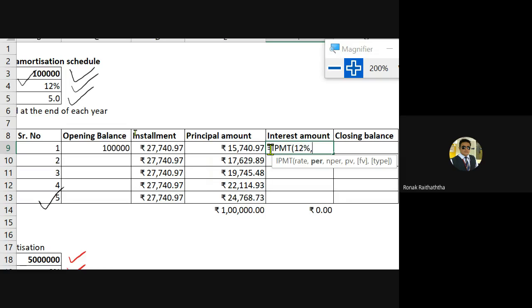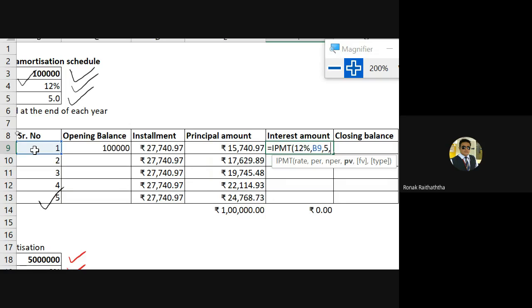Referencing with the serial number. Very true. We may give the reference with the serial number. So I am giving the reference with the serial number, that is 1, because that needs to be changed whenever I'll be copying and pasting that formula. Comma. Number of periods in total, which will remain same for all the number of years, that's going to be 5. So I'm putting it as it is in the formula itself.